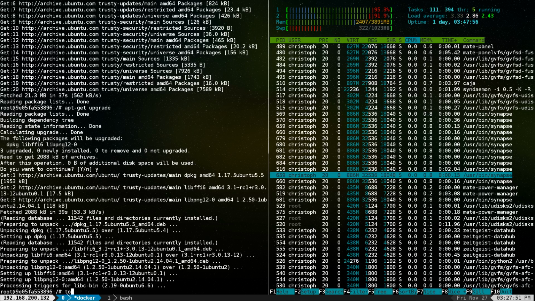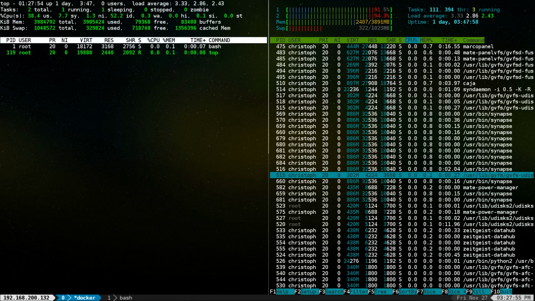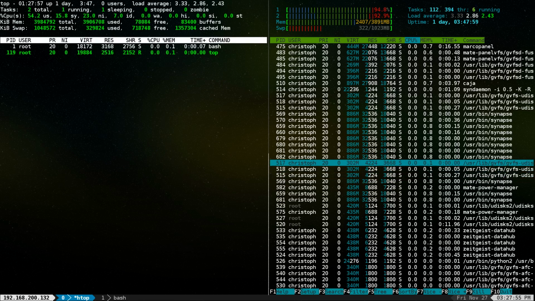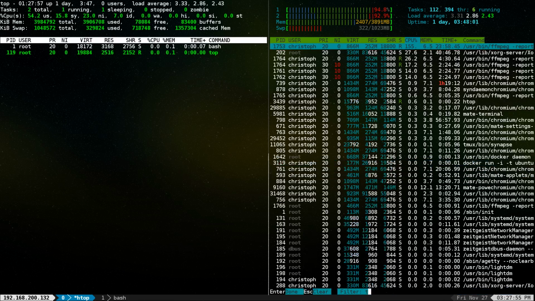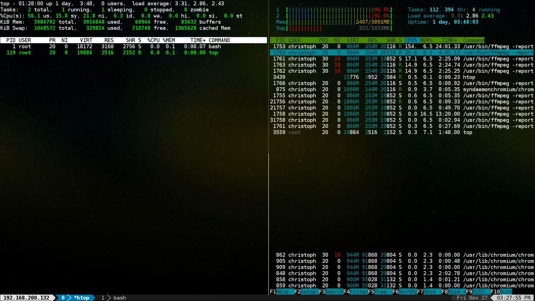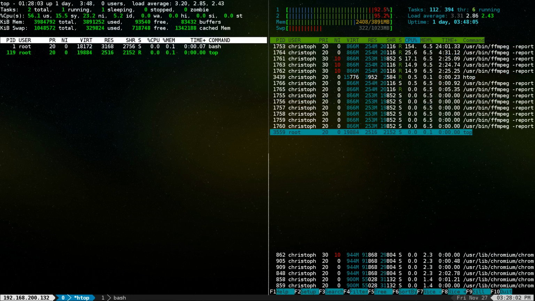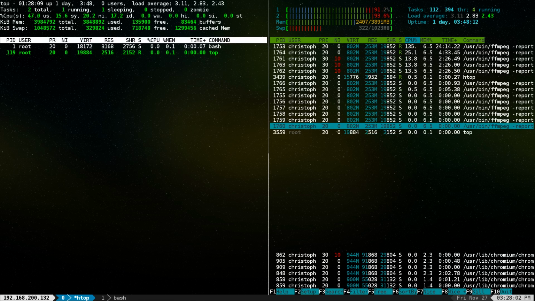Okay, well, let me run top over here, and then on this side, on the right side, search for top. Okay, right here, you can see top running as a process on my host system.